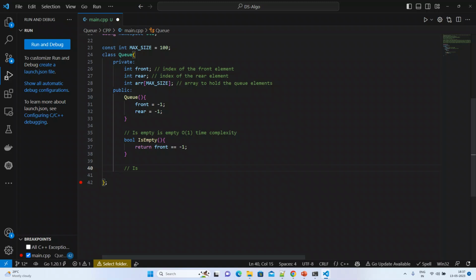Also, we will check the second thing: whether the queue is full or not. Since we are maintaining a fixed size, max size in this case is 100 elements, we use an is full method. Its time complexity will also be O of one.